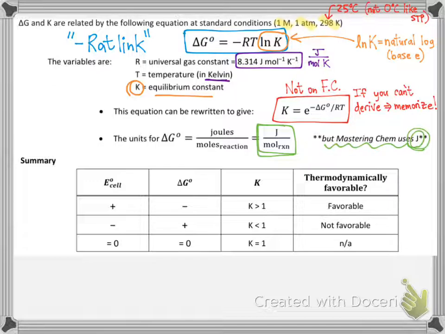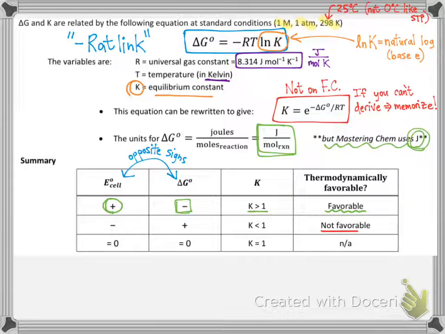Okay, so here is a brief little summary table that kind of shows you the cell potential, delta G, and K all in one place. Things that are thermodynamically favorable, well, they have a K greater than 1, right? They're spontaneously making products to reach equilibrium. As we know, that means their standard cell potential is positive, and as we now know, that means delta G is negative. E naught cell and delta G will always have the opposite signs. It's because of the negative nFE equation, of course.